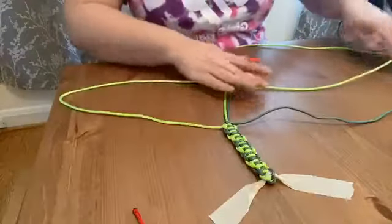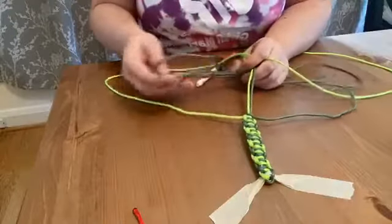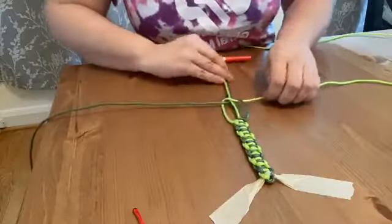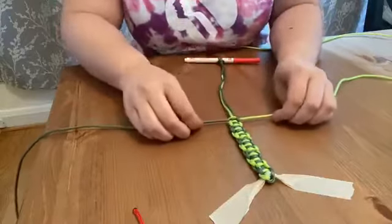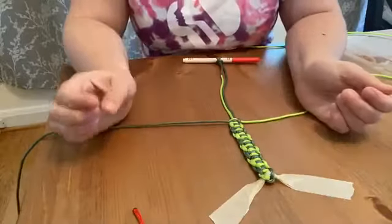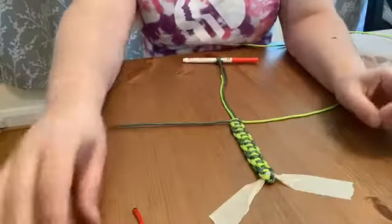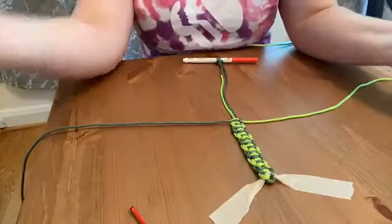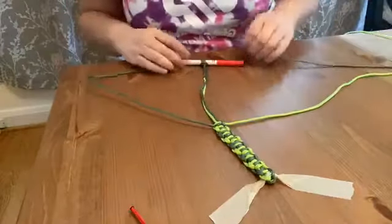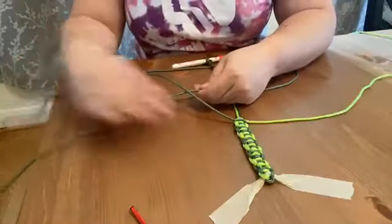Paracord is something that whenever I go camping, I always make sure I have it with me, because it's a really great tool to have in case you need to tie something up or need something for string. And when you have it wrapped up like this, if you are in an emergency where you might need a lot of it, we'll have 16 feet of paracord here that I can then snip on an end and unravel and have paracord if I need it. And it's a really easy way to carry it around so that it doesn't become unraveled or anything like that.